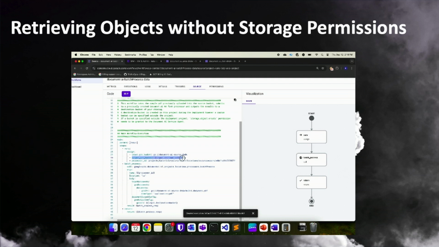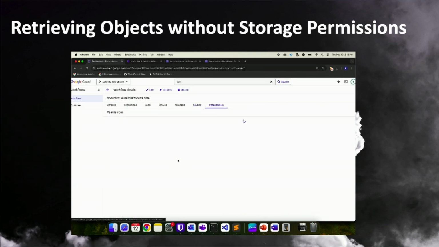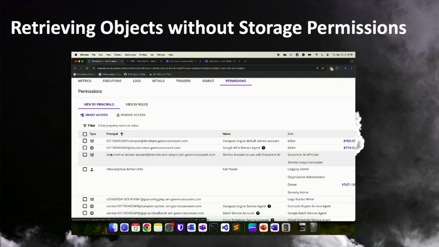So in this case, we're running the workflow. We're looking at the input and the output bucket, and we're going to run that as a service account that only has Document AI permissions. And we're going to tell Document AI, grab some input from one bucket, do some processing.